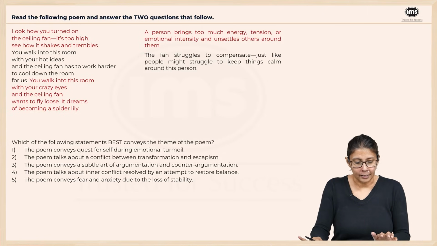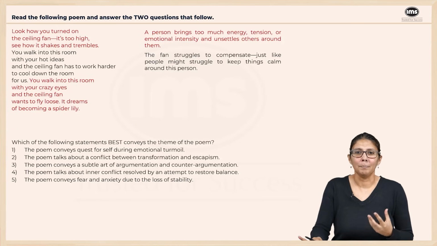Now the last bit says, you walk into this room with your crazy eyes and the ceiling fan wants to fly loose. It dreams of becoming a spider lily. Now, in case you don't know what a spider lily is, then this part might be a little more difficult to understand. Thankfully, I'm fond of gardening, so I know what it is. A spider lily is obviously a flower. It's supposed to represent peace, grace, calm, the opposite of how the fan is feeling.